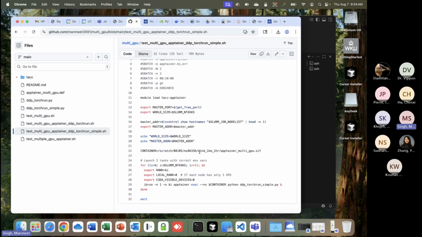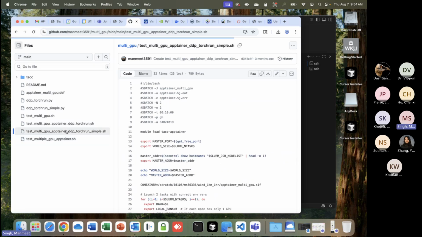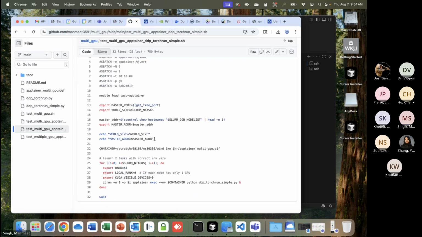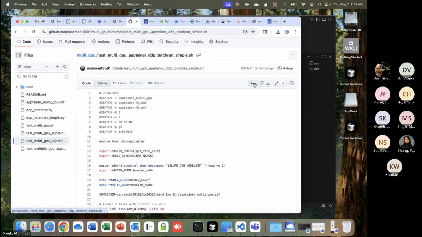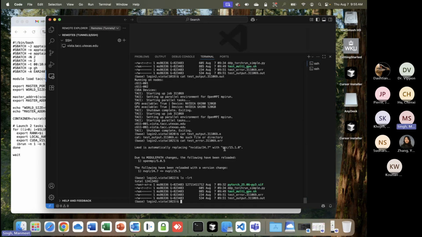You can see that DDP torch run simple.py is here, and we'll try to submit it as a job on a single GPU, and then this is where we try to run on multi GPU. We submit a job. Okay, I'll get this code.